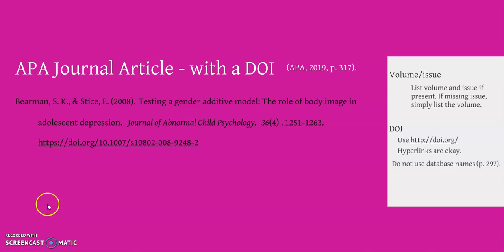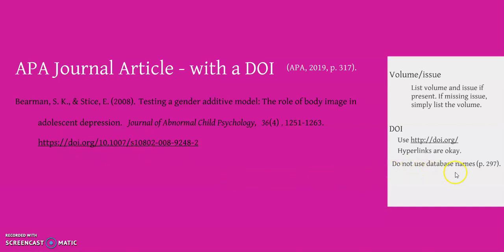The next thing we're going to include is the digital object identifier. So remember we found the DOI number. We begin the DOI by indicating https://doi.org/ and then the 10 number combination. One thing that you will notice with APA 7th edition in contrast to 6th edition is that you can have hyperlinks, so it's okay to have this as an active blue and underlined link. But one thing we do want to warn you about is do not include the name of the databases. So if you see anything that says EBSCOhost or Academic Search Premier, we do not want this in a citation.